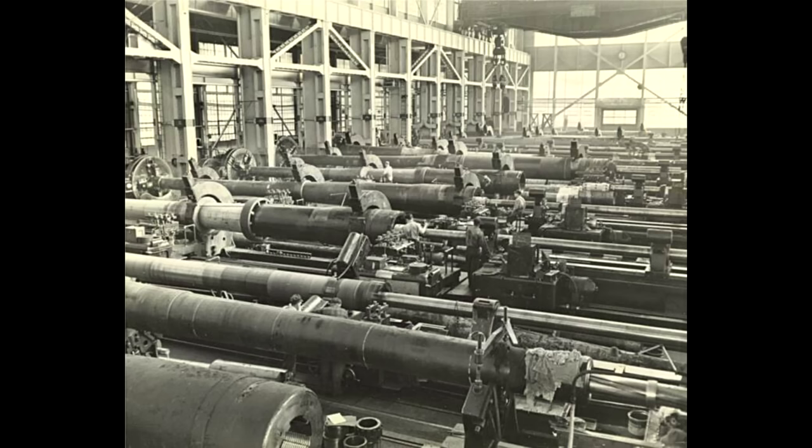And there were incredibly precise gauges. So if, say, you're manufacturing a 14-inch gun barrel, they would have pre-calibrated that gauge to exactly 14 inches. And as it goes down, if you're even 0.01 of an inch out, that gauge won't fit. And then you very carefully file that bit down. And that's how you end up with incredibly precise artillery, minus wind, weather, atmospheric conditions, and the fact the ship's bouncing around all over the place.